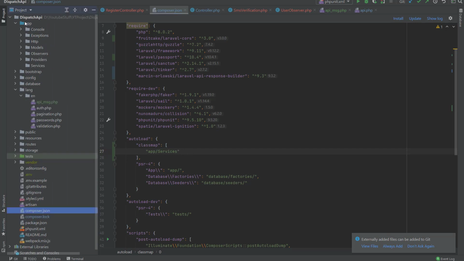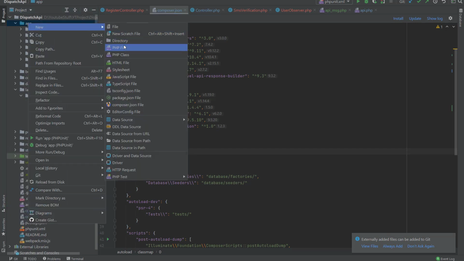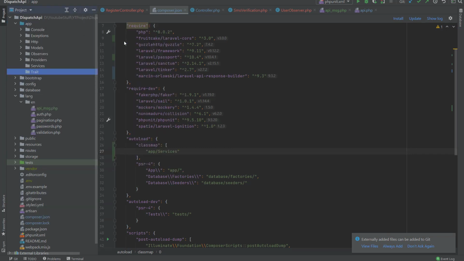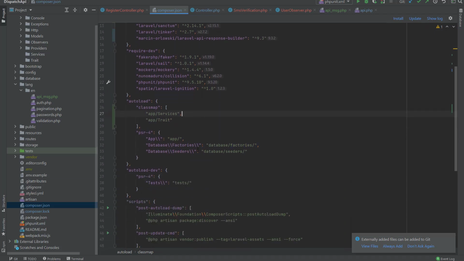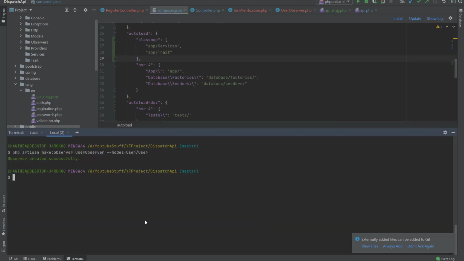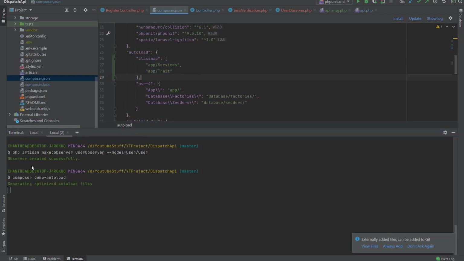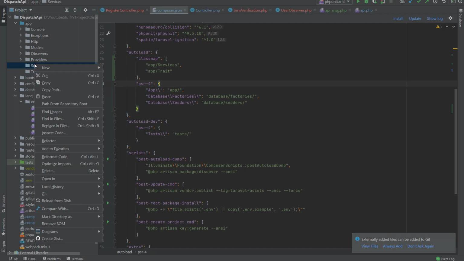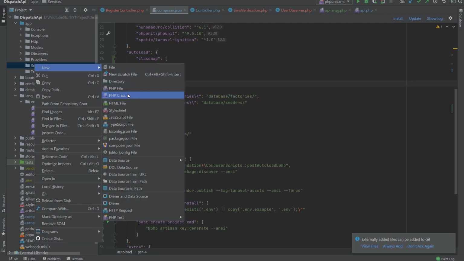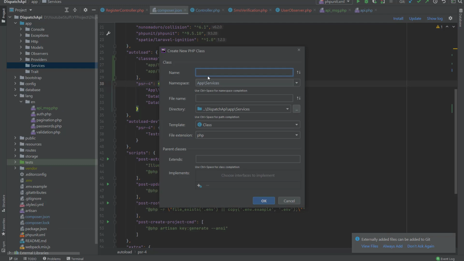Okay, and then I'm going to add another folder. I will call it thread. Okay, let's add another folder here, app thread. Alright, so that should be good. So after that we have to run composer dump autoload, and then it's going to load our class folder here. So after that I'm going to create another file, call it the class.